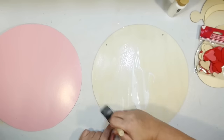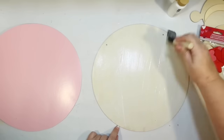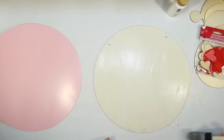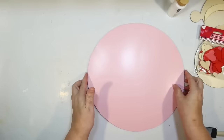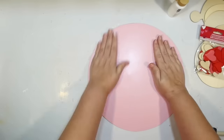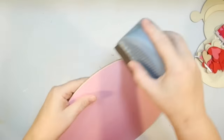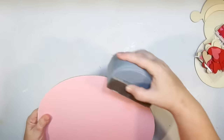I'm also going to have to use a pretty hefty coat of Mod Podge to be able to attach the cardstock since it was so thick. But I do really like the texture on it. It's kind of cool. It's kind of got like a fabric texture, but it's glossy at the same time. And I just glue mine on with the Mod Podge like that, wiping off any excess Mod Podge and then sanding the edges. It gave me that perfect circle that I was looking for.